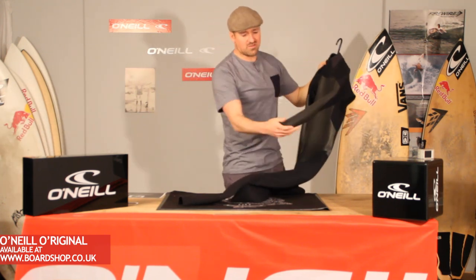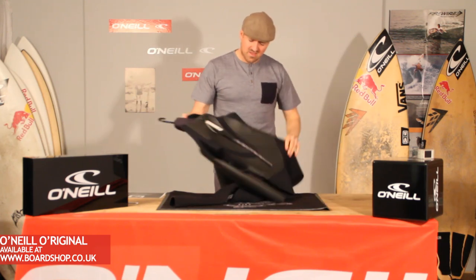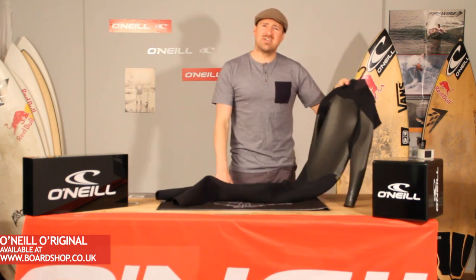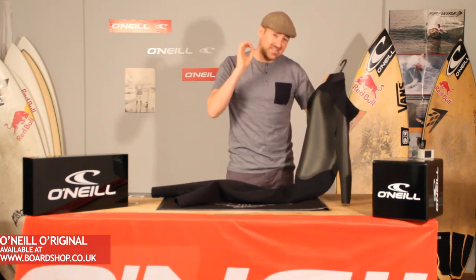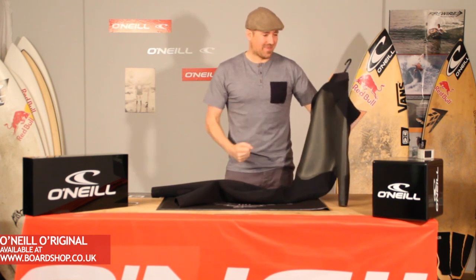It's got smooth skin along the arms. And it's a thing of beauty. It's got a lot of this beautiful smooth skin. And I feel a bit nostalgic, to be honest. It's just a really beautiful wetsuit. And functional, and it features the latest cutting edge techno butter neoprene, which I'm excited about.